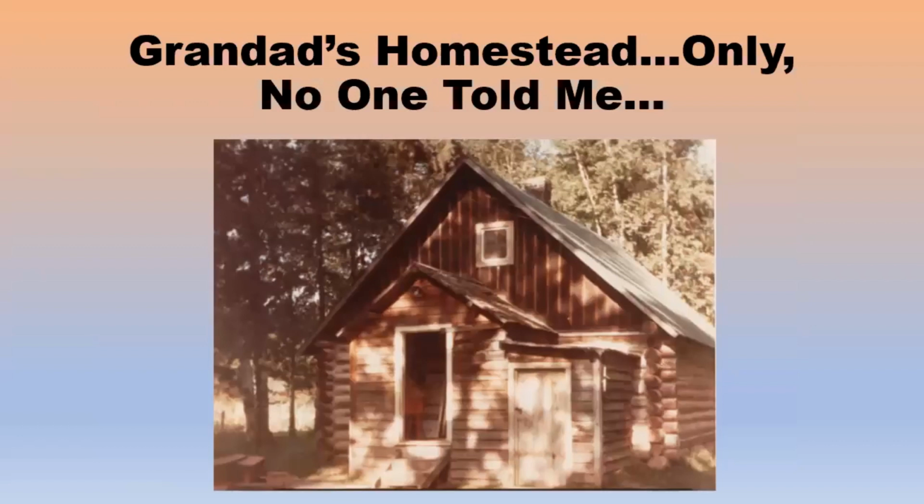here's some things I knew about my granddad Beck's homestead. Only no one told me most of what I'd learned was not true. This is the cabin that I came home to in May 1946 when I was born. My folks were living in my granddad's cabin with 5 children and Grandpa and them all living in this very, very small 20 by 25 building, because our house had caught on fire in Ferndale and had burned down. I always thought this was the homestead.